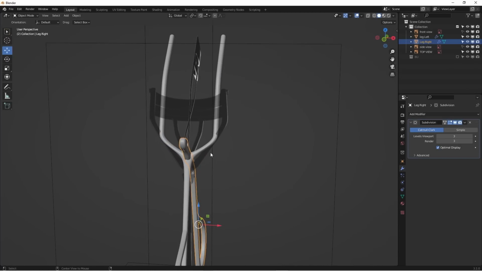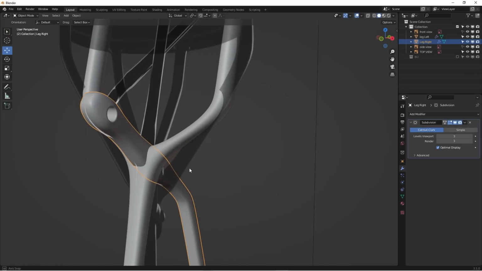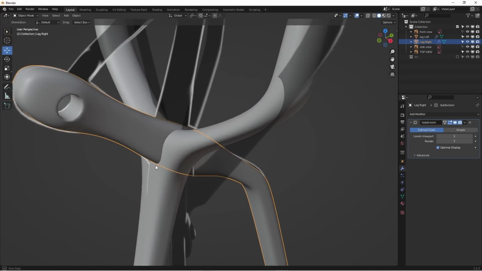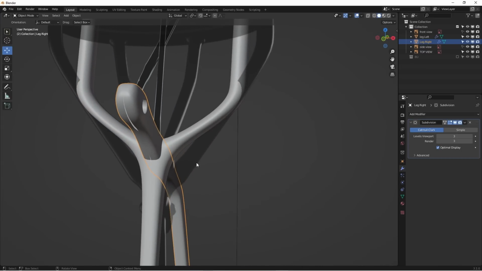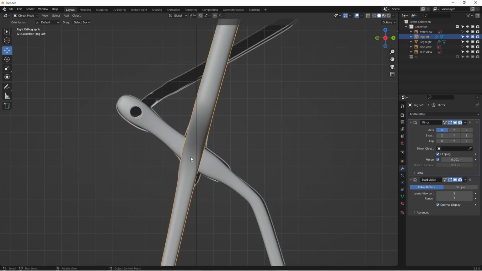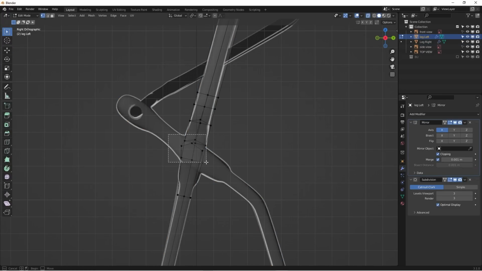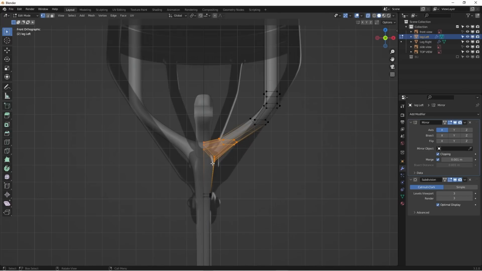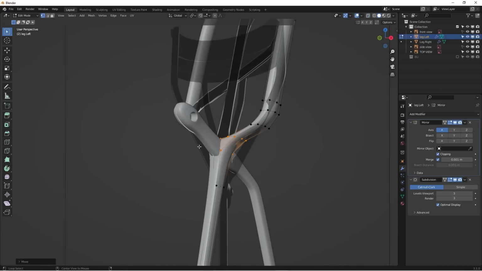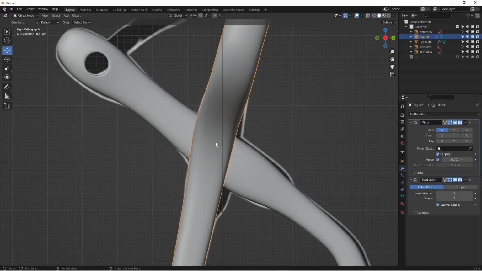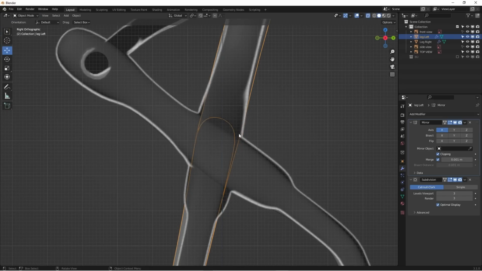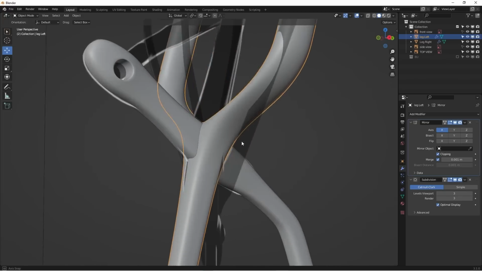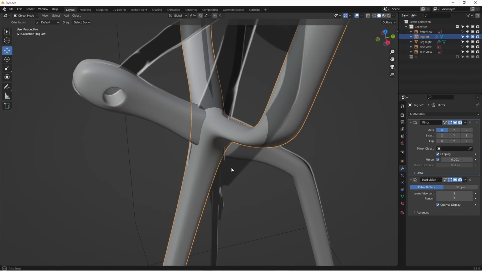Okay, so kind of like this, and then you may be thinking, oh, this part kind of intersects each other. Well, that's totally fine, and a lot of times you don't even notice that on small details like this, but we will do some modification on that accordingly. So selecting all these, I'm thinking we need to pull the thing up a little bit. Okay, so later on we can just build a fake cylinder right here to make them seem like they're connected directly. That small amount of detail doesn't really worth the time to do so, but this is how it works in here.